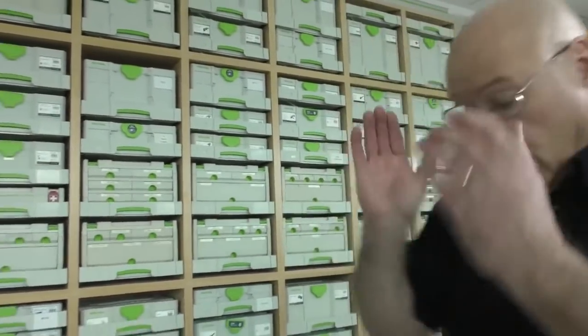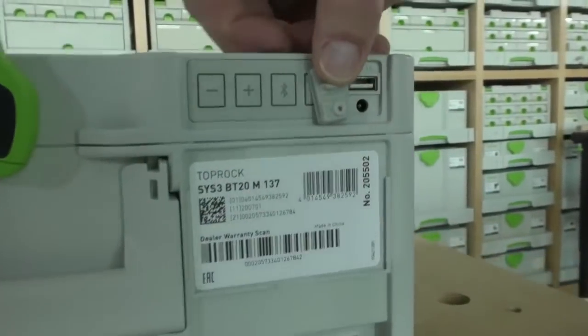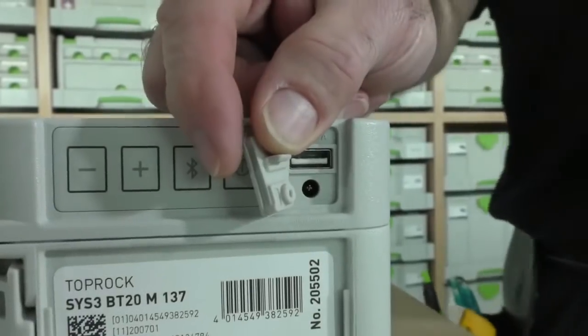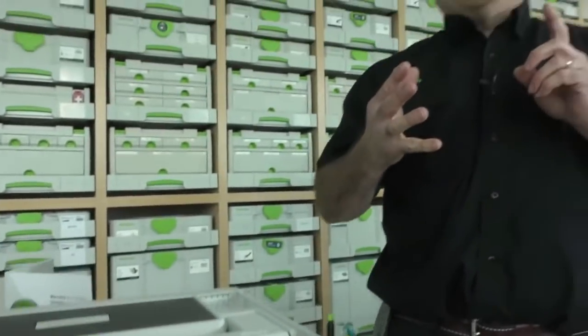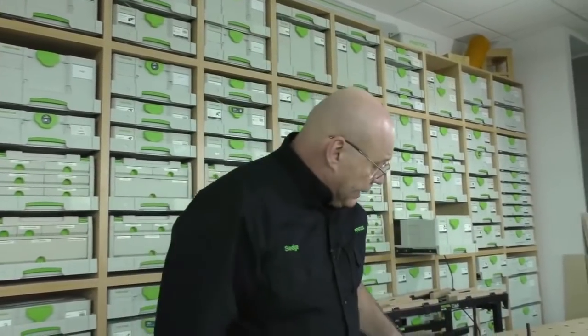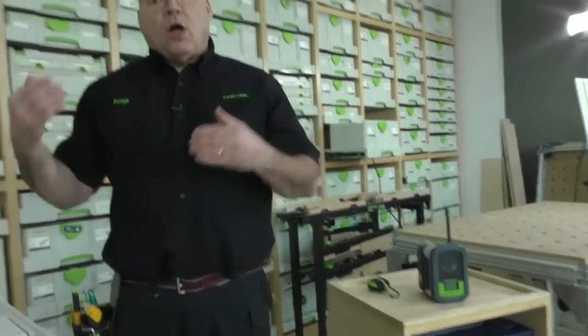There are the electronics. You have a charging port right here — yes, that's a USB port, but that's not how you charge it. Because it has a 10.8-volt battery with three 3.6 cells in there, when this is fully charged, you can charge your iPad, your iPod, or your smartphone — anything via that USB port.